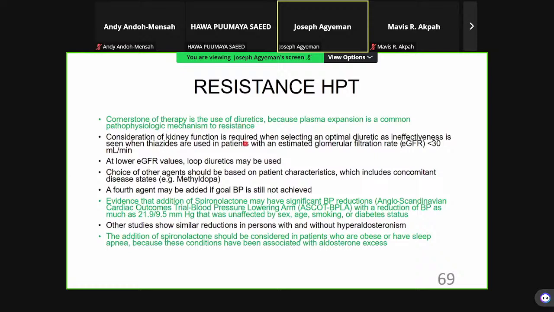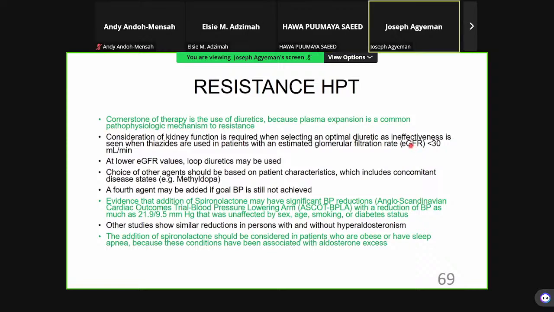At times too, the diuretic may be there, but it may not be working. For example, when you use thiazides in renal subjects with estimated glomerular filtration rate less than 30, for thiazides and thiazide-like diuretics, apart from metolazone, all the others at this eGFR won't work. But metolazone will give you some effect. So here, normally we use Bendro. So Bendro may be there and the person is having eGFR below 30, and it means it won't work. So in that case, you have to review the medicines and then change accordingly. But should in case you need to add a 3rd agent, then agents like spironolactone.